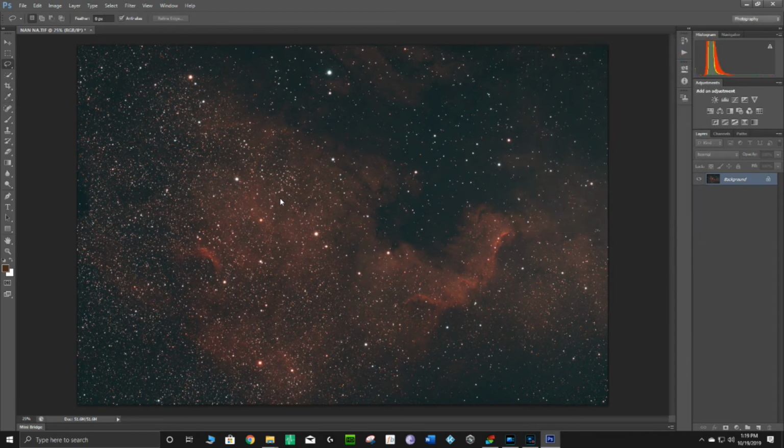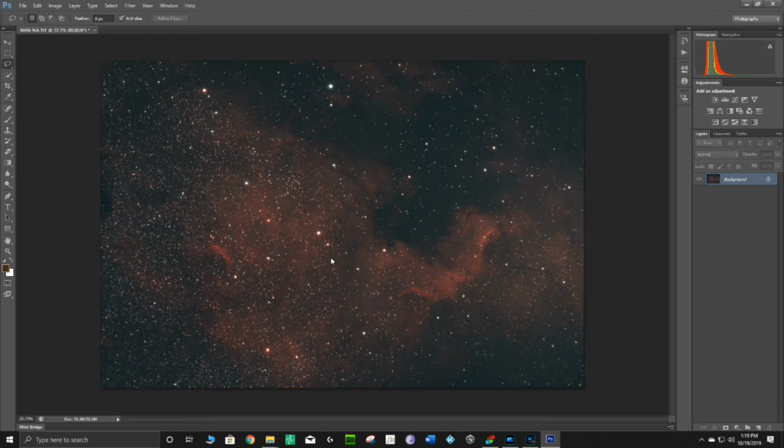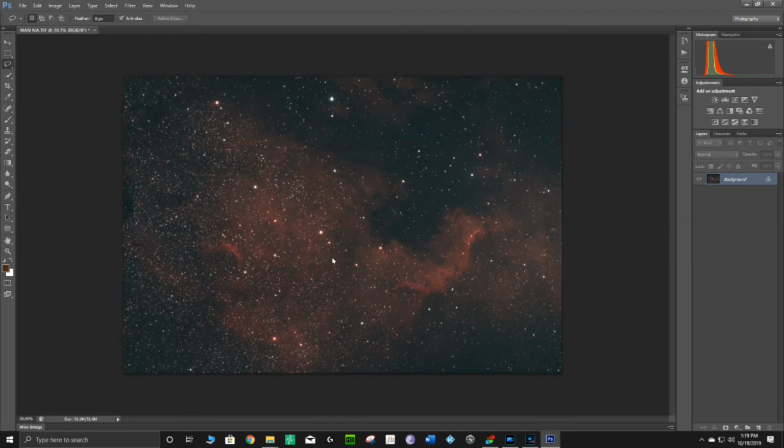There are some other things that Deep Sky Stacker can do to remove this. I can still see some granulation of red in here. This was also shot on a Canon 6D with a full mod and a light pollution filter. So that full mod lets all this red through really well. The moon was at 90%, I believe. It wasn't super close to the moon, but still a lot of pollution from the moon and quite a bit of light pollution here at my house. But you can see there really quickly.